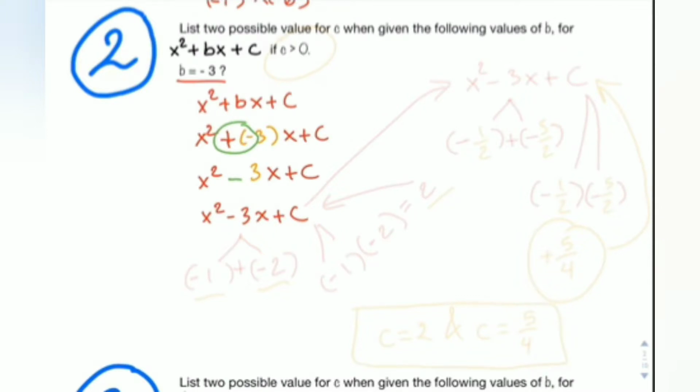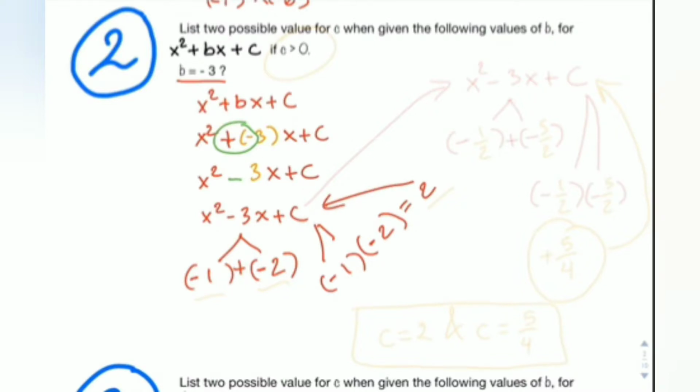And let's do the same thing. We need to find two numbers that when you add them equal negative 3. So we know right away that there must be negative numbers, and when you multiply them we get C. You know right away they're negative because that's the only way to get a positive C, right? Now let's pick a number. Negative 1 plus negative something equals negative 3, negative 2. Okay, now let's plug it in. Negative 1 times negative 2 equals 2. So that's one answer of C.